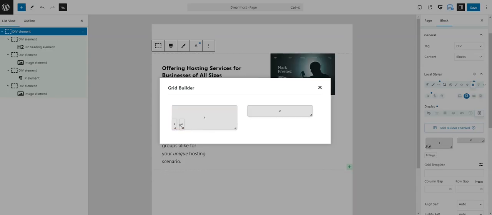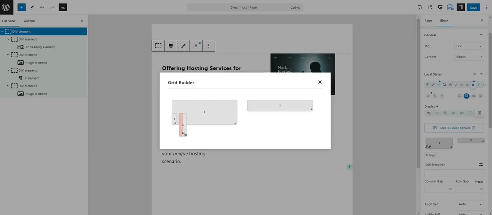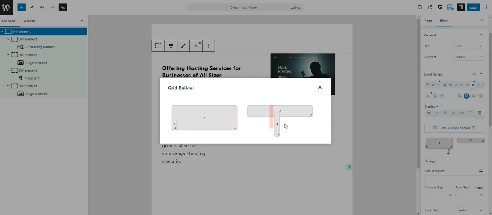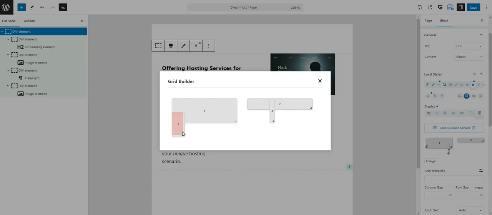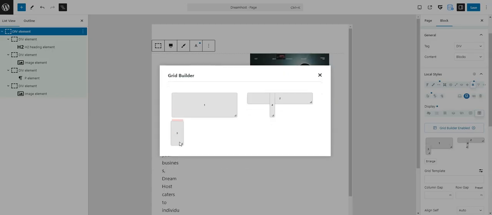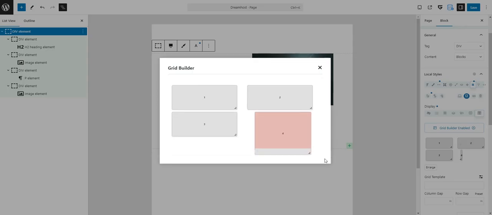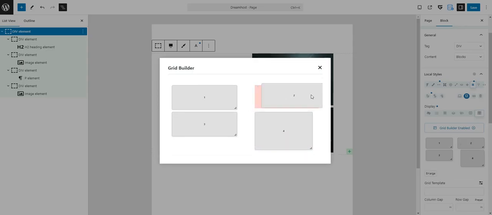So as you can see, this is really easy in Greenshift with the visual grid builder. Let's put this over here and make it wider. Of course, this image needs to be a bit higher too, otherwise there is nothing to overlap here. And then this one is of course bold and large again.